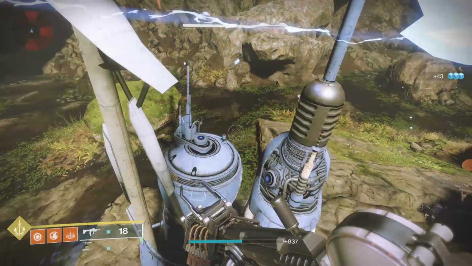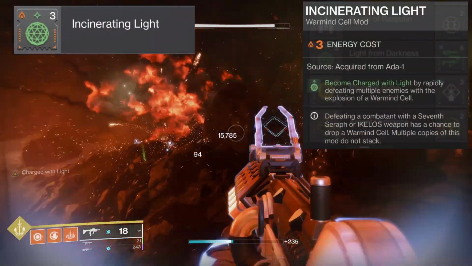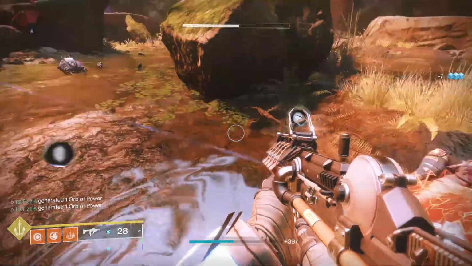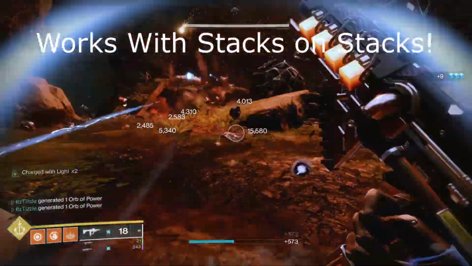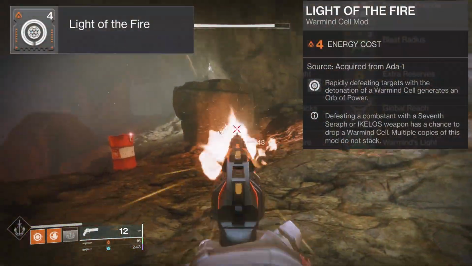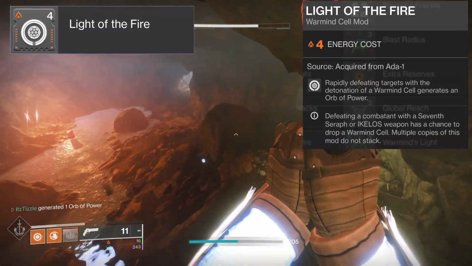Another solar Warmind cell mod is Incinerating Light, which allows you to become charged with light if you defeat multiple enemies with the explosion of a Warmind cell. This is not a bad mod if you are running a charge with light build as well as Warmind cells. And lastly, for the solar mods, we have Light of the Fire, where rapidly defeating targets with the detonation of a Warmind cell generates an orb of power.